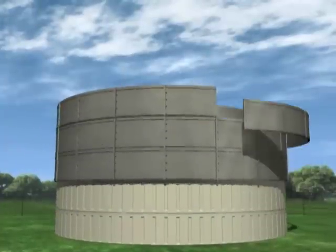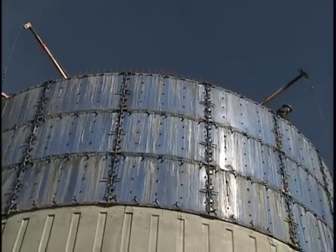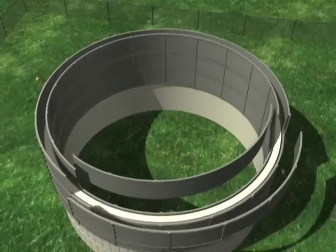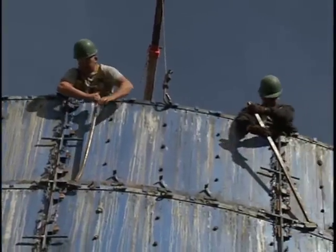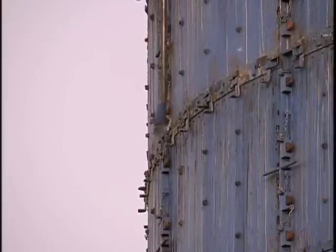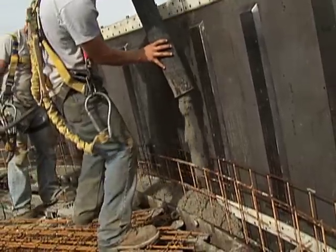Caldwell utilizes a proprietary jump-form system that uses a series of three form rings of structurally reinforced steel designed and constructed to withstand material, environmental, and construction loads during successive lifts, in which each ring of forms is jumped from its lowest position to the highest. The forms are supported by previously cast sections. Both the outside and inside forms are seated and positively locked to the previous ring of forms, providing a precise, consistent pattern each time they are moved. And steel, unlike wood, does not wear from repeated use. Typically, two rings or eight feet are placed in a single day once the crew has moved above the base door openings.